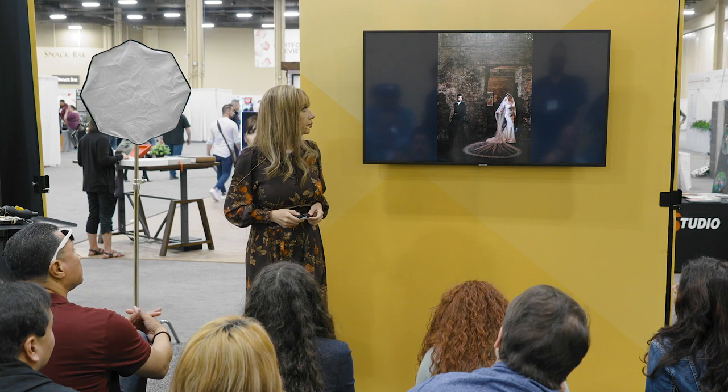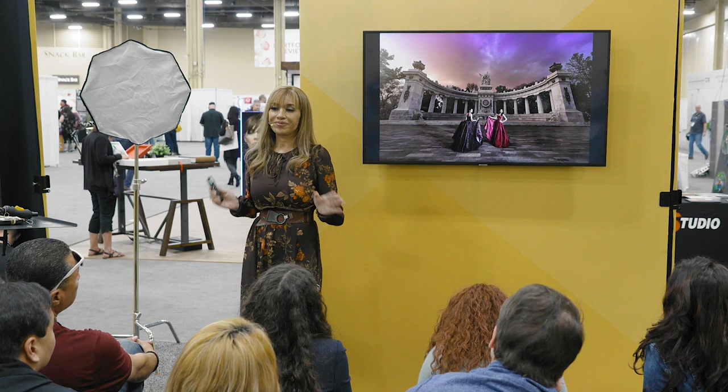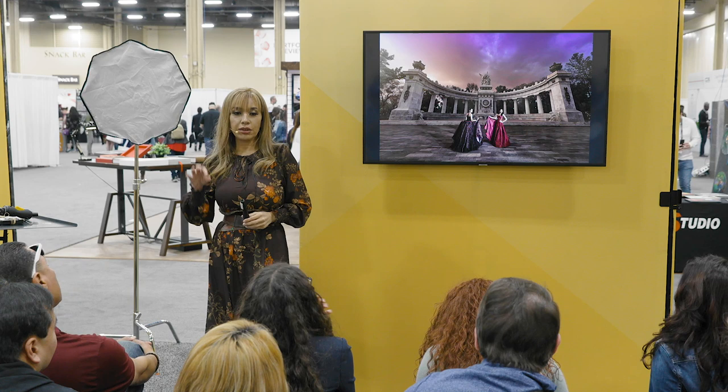This one was done at a workshop in Mexico City. Can you guys guess? Very easy. Grid. It's really focused. Can you tell? So basically, it was a sort of overcast day, and it was right around sunset.